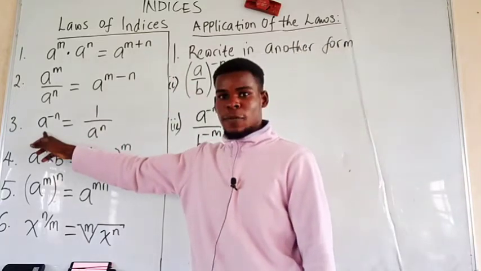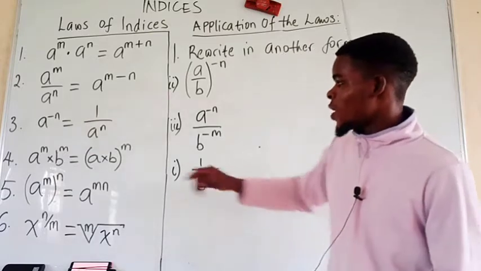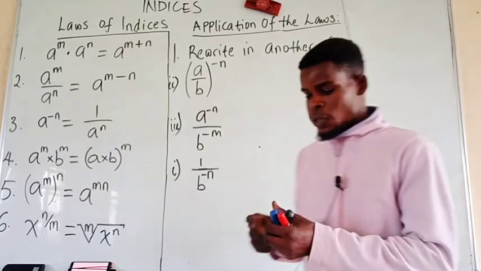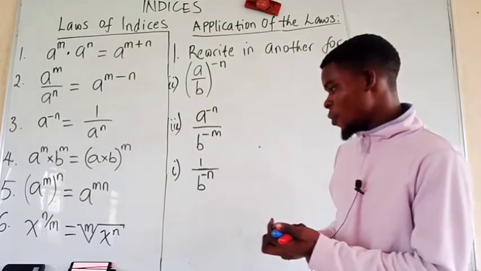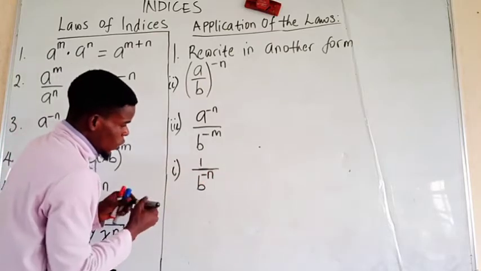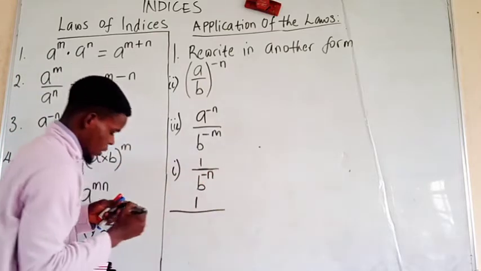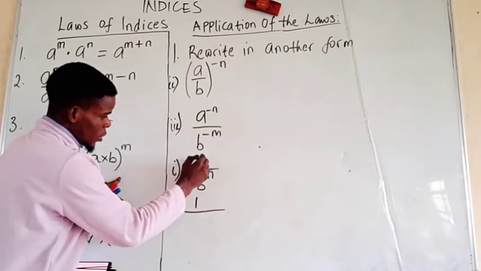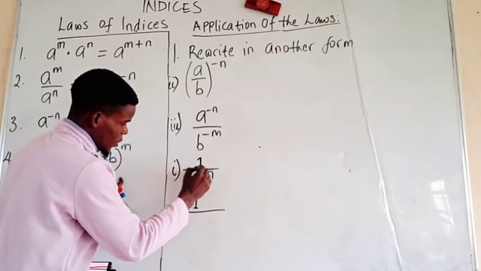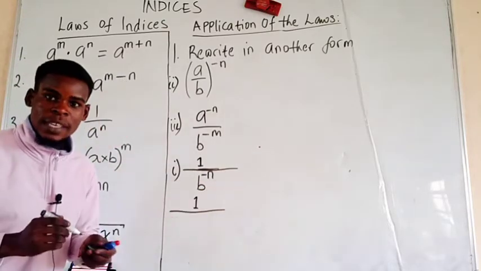When we have 1 over b to the power negative n, all this talks about the negative power, right? So we have a to the power negative n, and whenever we have that, we're going to talk about 1 divided by a raised to the power n. So if I want to rewrite this, the one on top goes divided by, and now on the bottom, we have b to the power negative n.